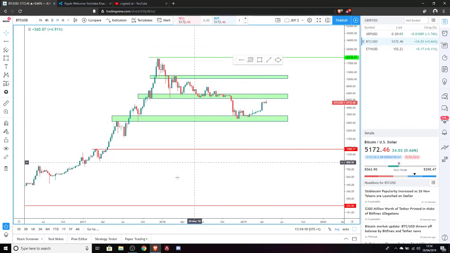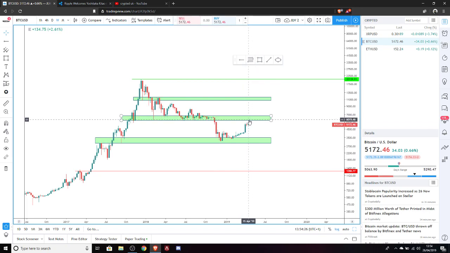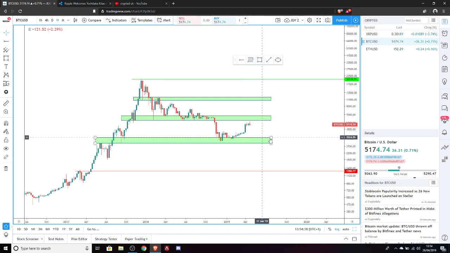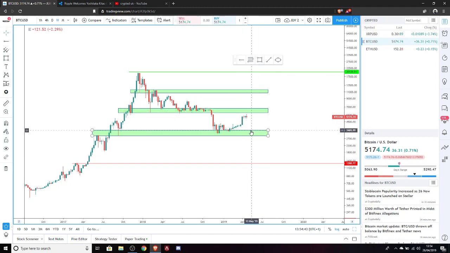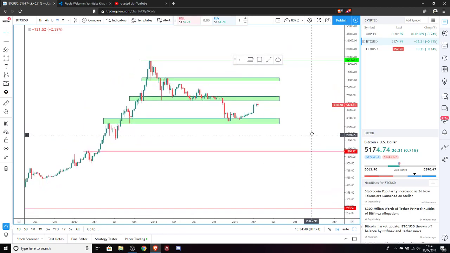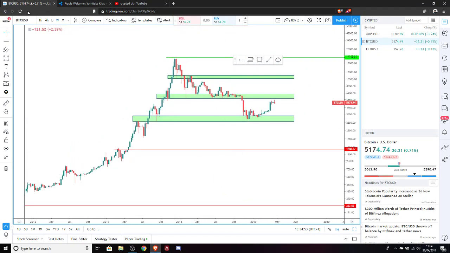And as you can see, as we look at this BTC chart, if you were looking to trade off these levels, then you would be looking at sells around the 5,700 mark, around that sort of region, and we'd be looking to hold that all the way down to like the 3,000 area. So that would be our levels of significance right there.